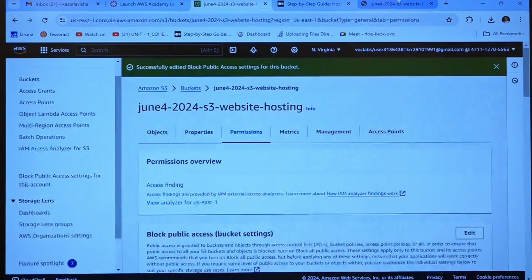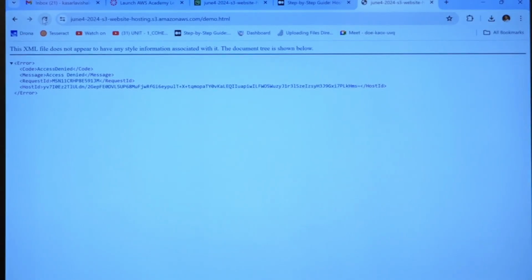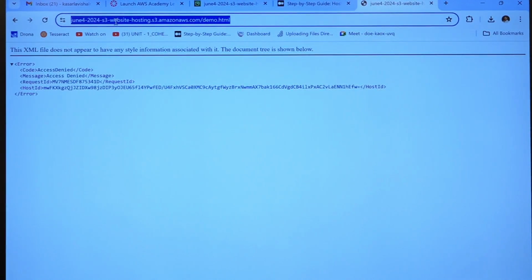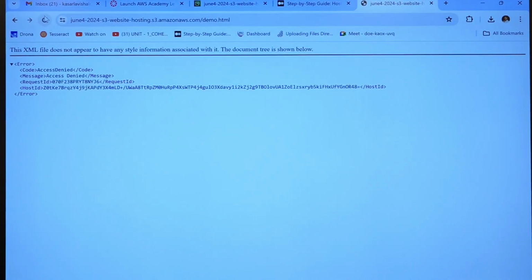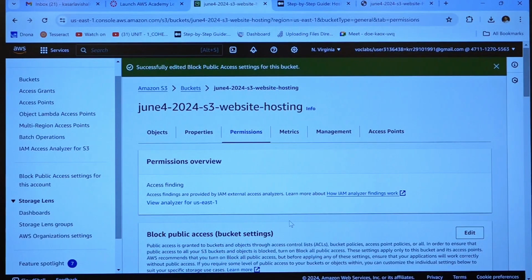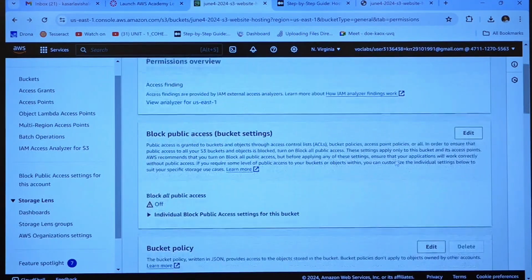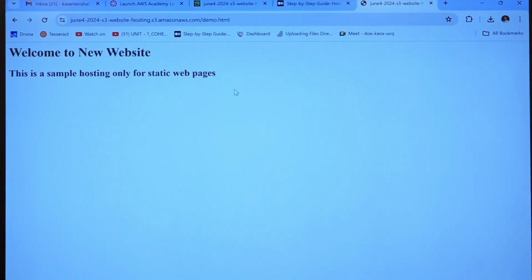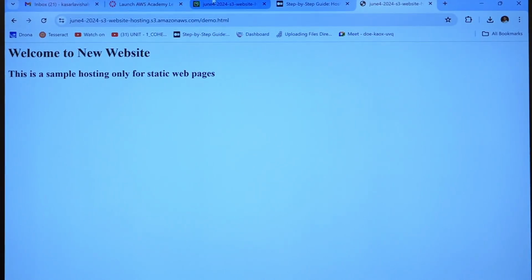So, just refresh the page. It will take a bit of time, but it will open. Is my setting done? Yes, a bit of time. Yeah, you can see you do have access.